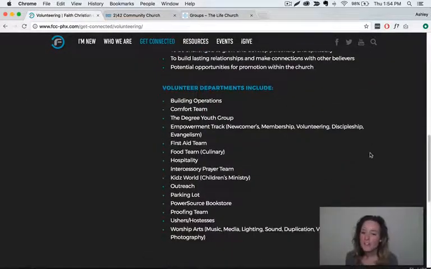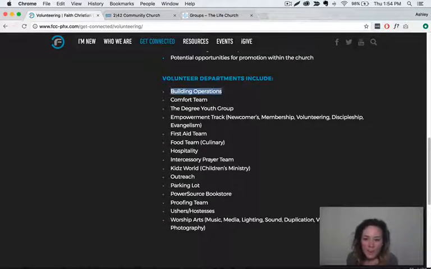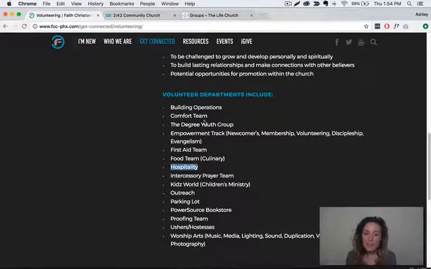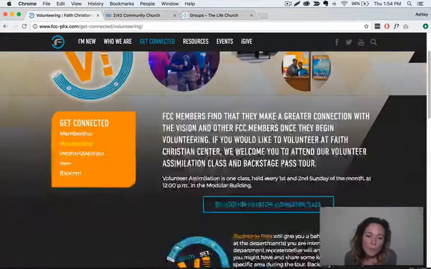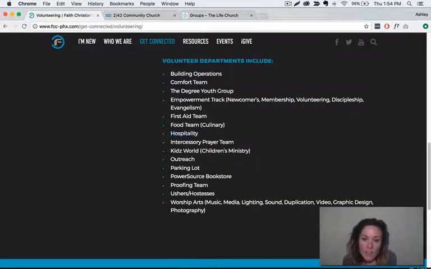And then another area that I might recommend is, do we have any kind of descriptions of what a building operations team is, or what specifically someone can do on a hospitality team? Though it's a good list, I think we could add some details, and also if we have any kind of personal connection. I know that's one thing that if someone's looking for a church home and they find a way that they can plug into the kids' world, well, on Sunday morning, if they know who that ministry leader is or that contact person is, they can go ahead and make that personal connection.